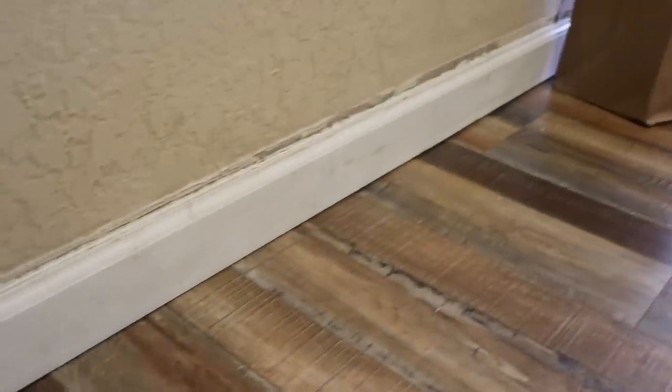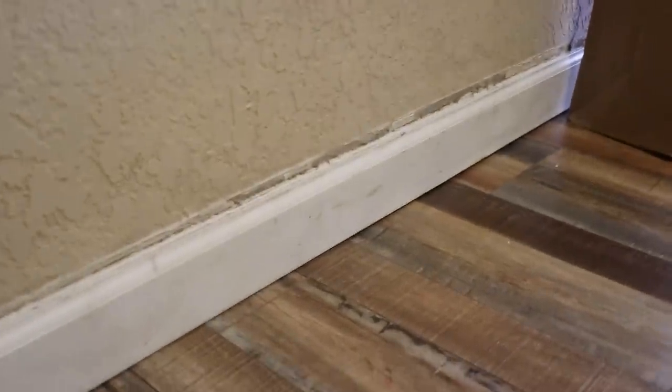I'm going to start patching up all the holes. This was the dining area, so there have been a lot of signs put up throughout the years that we've lived here. So I'm just going to start taking anything down. There are still little nails in here, so I'll patch everything up. We haven't patched this up from when we put our floor down. We had to take the baseboard off, so I'm going to fill all of that.